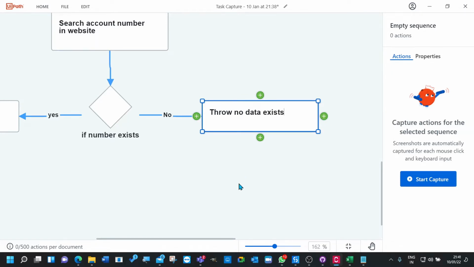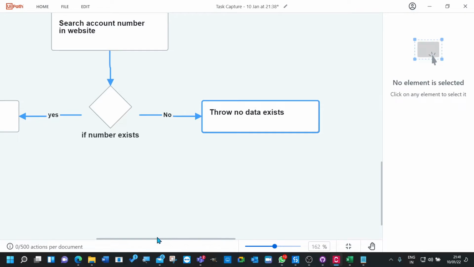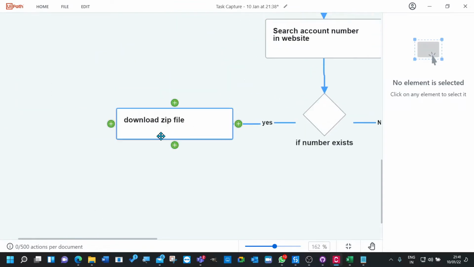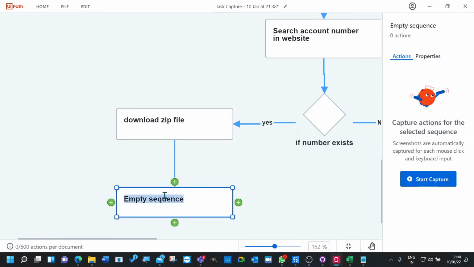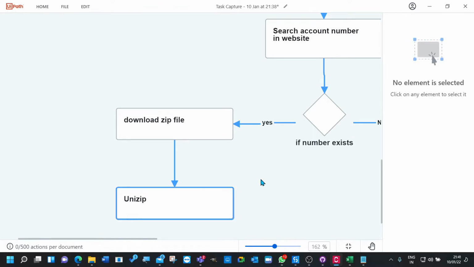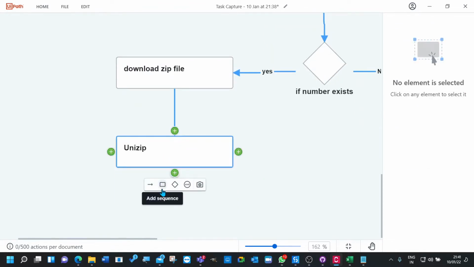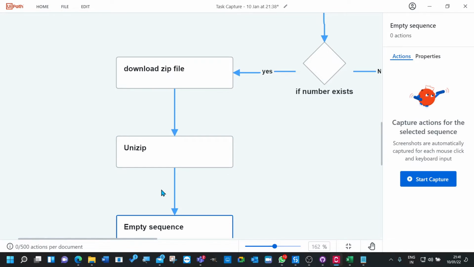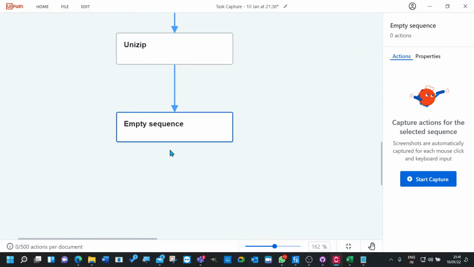Okay. So this is what I'm initially planning to do. And let's see with the next steps. So downloaded the zip file. What happens after downloading the zip file? We need to unzip the file, unzip, and after unzip, we will have a text document. So we need to read the text document. Let's go ahead and read the text document.